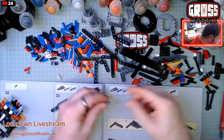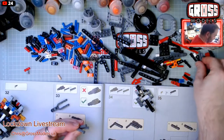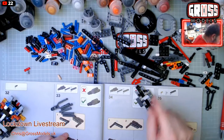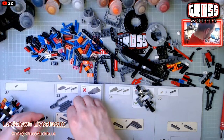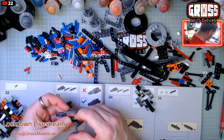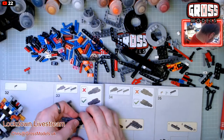I need four of these. These are the ones with the little stops on the end. One, two, three, and three and a bit. Four. There we go. And one of those, which looks like that one, trying to escape over there. Right, so for this we need to put that through there, and then that through there. And then that goes over there, and then that goes all the way through.